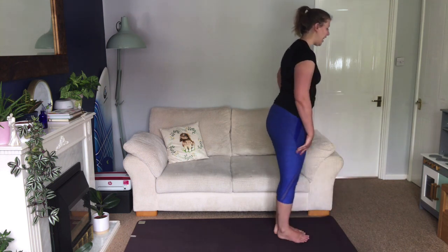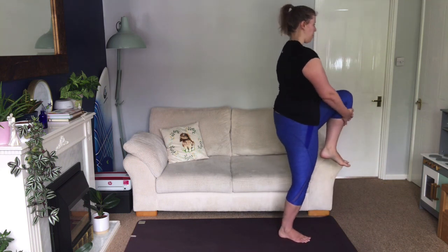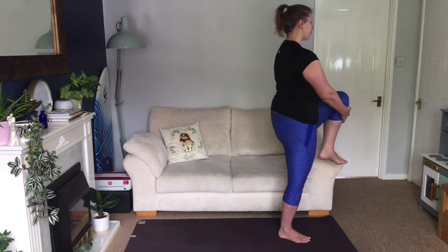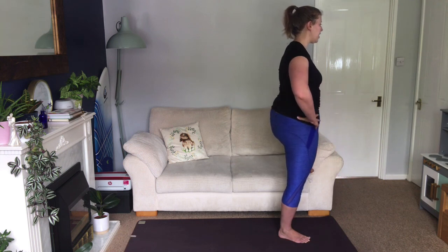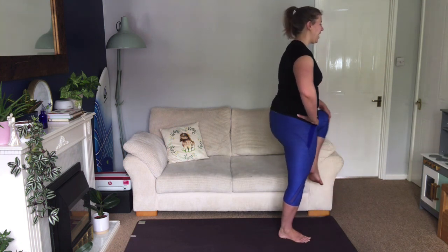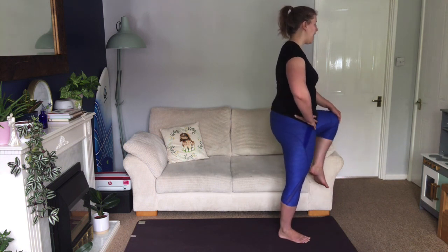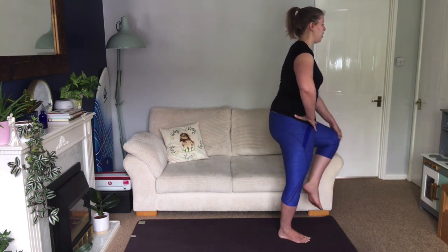And then release that leg, do a little walk on the spot. Hug your left knee in, lift the chest up, roll the shoulders back. Remember your other options to hold the knee or under the thigh or hand on the thigh. Take your right hand to your right hip, left hand onto your left knee. Do your sways from side to side, so opening the hip up and then closing over as it comes across the body. Go each way a few times. Just move slowly and carefully. Keep your gaze on one steady point and then switch to circles with the knee. Engage your core, keep the rest of your body stable.